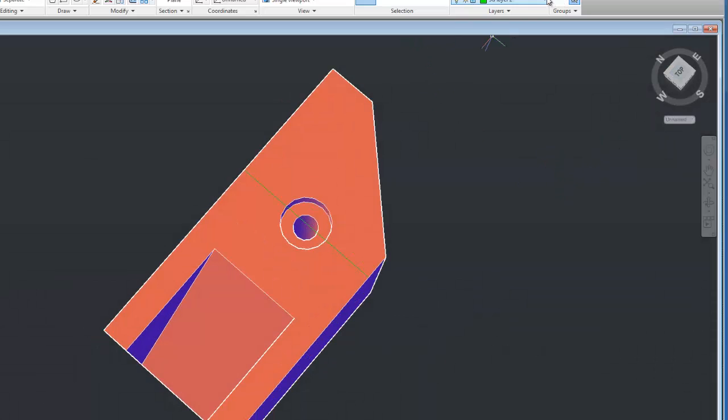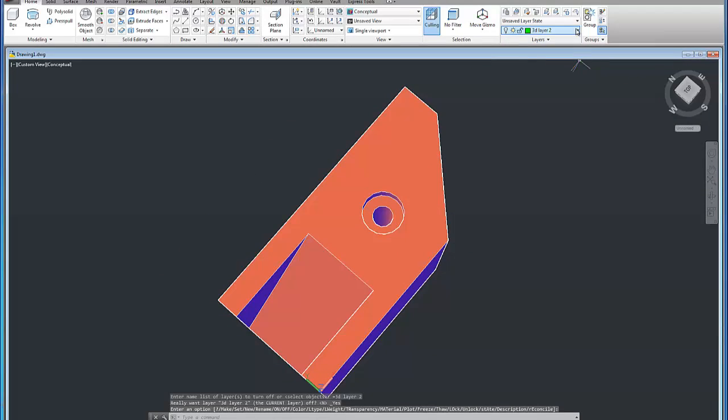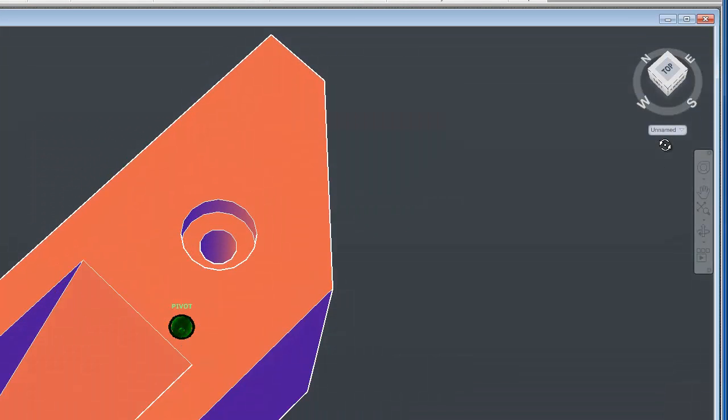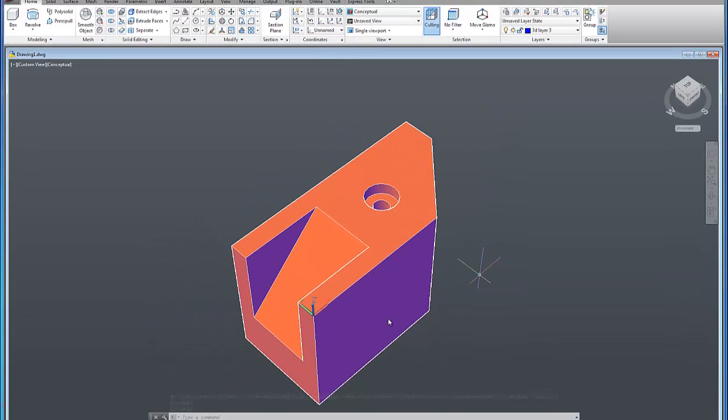Turning off the green layer number 2, I'll turn off the current layer, I'll flip it back to green layer 3, but you can now see that with the hole, with the ability to rotate it, really easy way to create a fairly complex shape. The key thing to remember is the user coordinate system. It's preferred to draw in X and Y. Always draw on the surface that you need to work on, or on the surface that you need to create the shape based on. Have a great day.